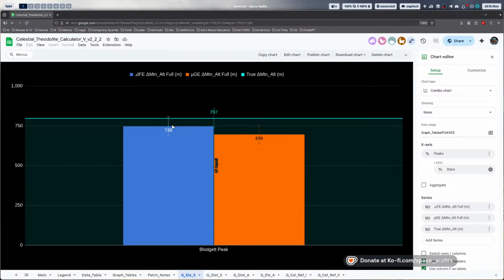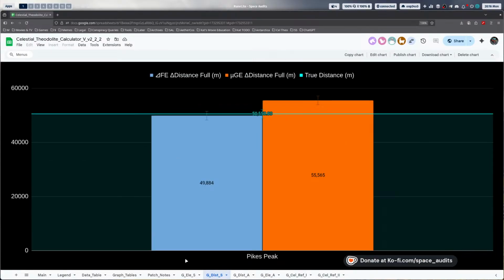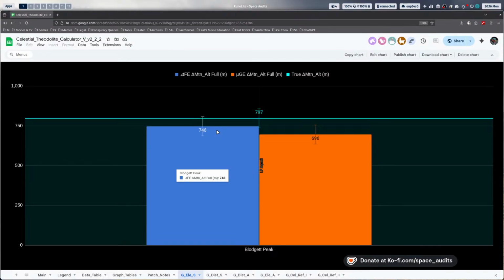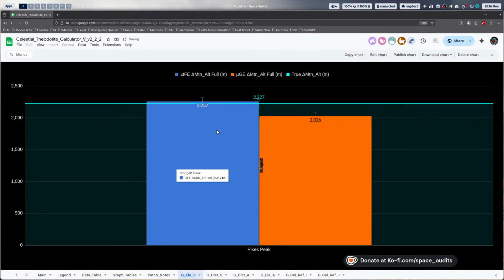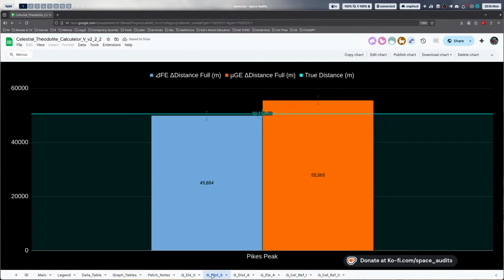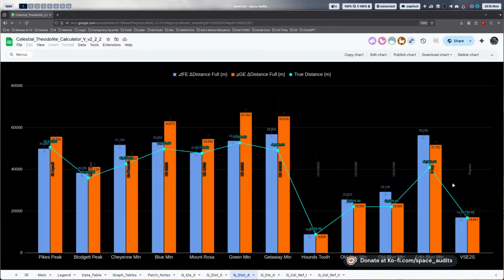And then we have error bars representing 60 meters for the elevations, and then distances again is 1,609 meters. And let's see here, we'll go back to Pikes Peak real quick. Okay, so we have two of these where you can look at side-by-side comparison, so you can see it really clean. And then we have a full group here excluding the North Peak data, because if you include that one, it skews all the other measurements and you can't tell any of the discrepancies here.